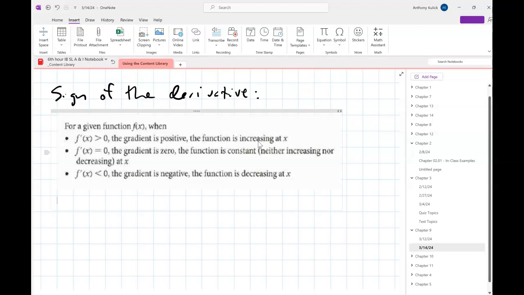And then if the derivative is negative, the slope is negative, so it means the graph would be decreasing. What's that look like? It means if you're walking along the graph, you're walking downhill. And when we walk along a graph, we're always walking from left to right. Everybody feel good on that?